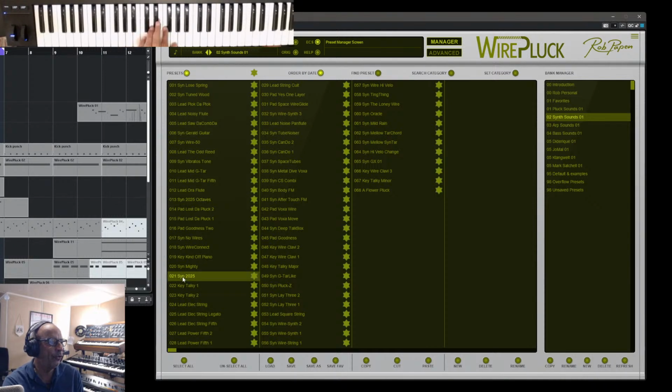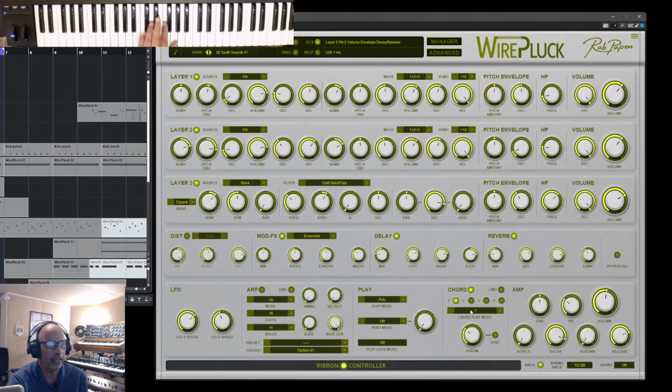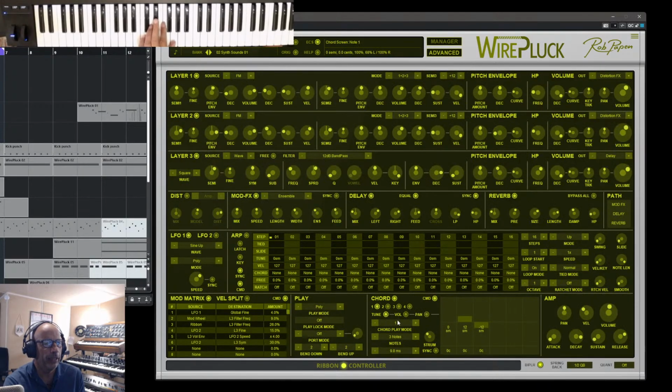So we had this one, Synth 2025. It doesn't have a chord memory. And this one is called Synth 2025 octaves. You go to the advanced, you see this one uses an octave, only one. And let's see what the tuning is. It has only memory 1, but uses 3 notes. So if I hit one note, one is 1 octave higher, and the other note is played 1 octave lower. Let's see if I change also the panning. The panning is also a little bit different. So the first note and the other ones. It's a bigger sound.